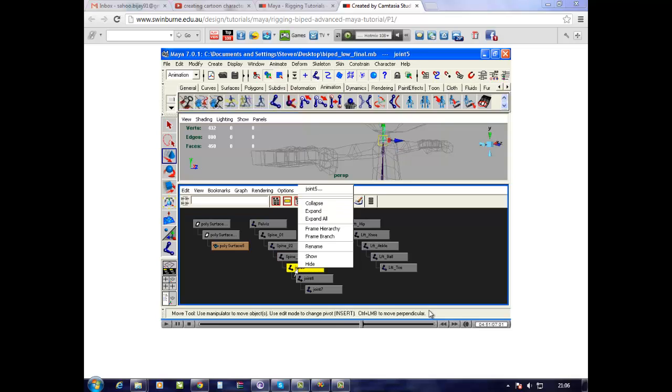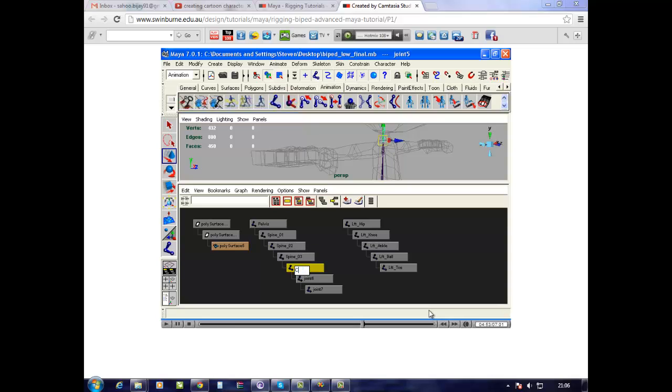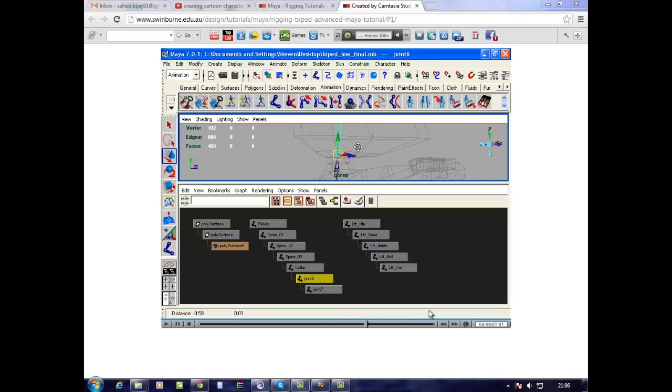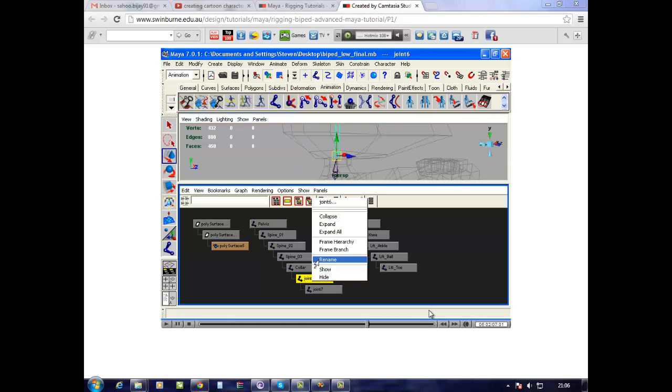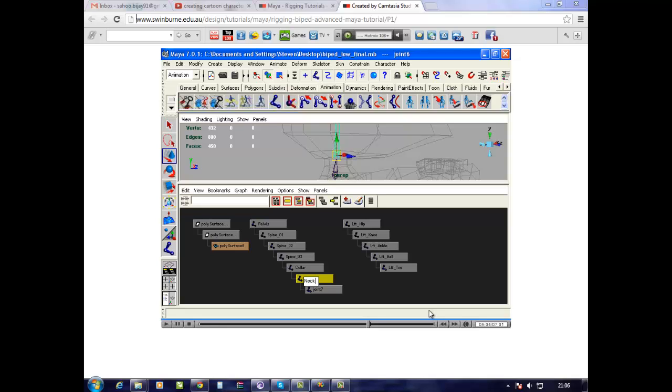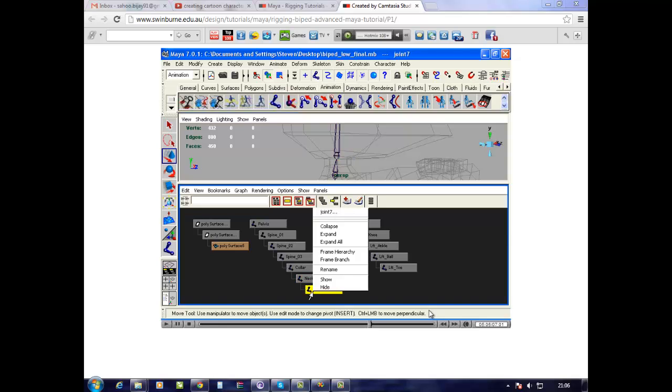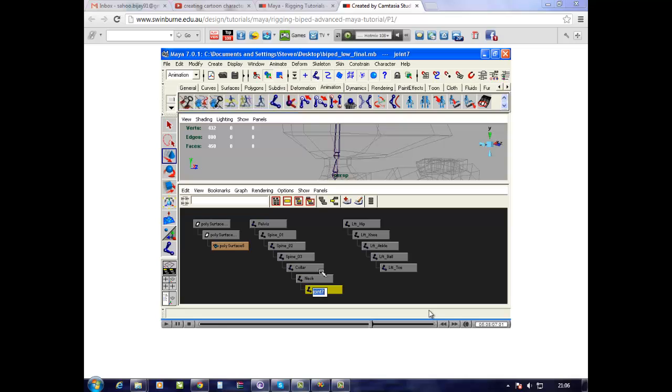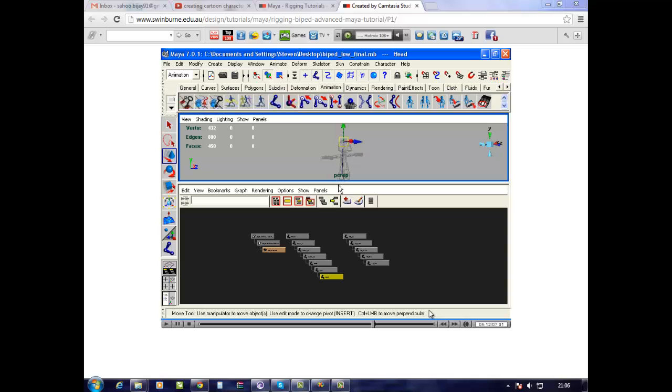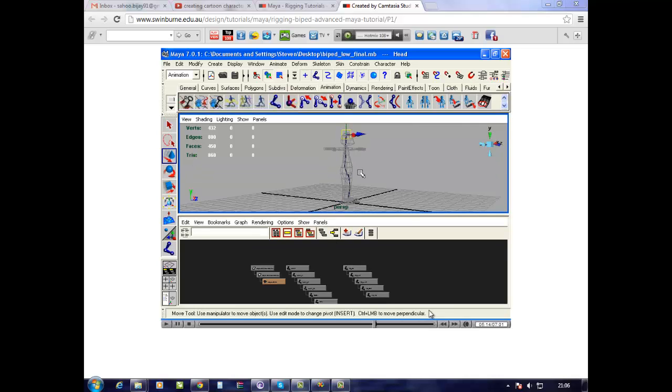And that one can be the collarbone. I don't know if that's the correct spelling for that type of thing, but it'll do just fine. And then that can be my neck joint, and then we've got the head. Okay, so you've got the basic spine and leg set up right now.